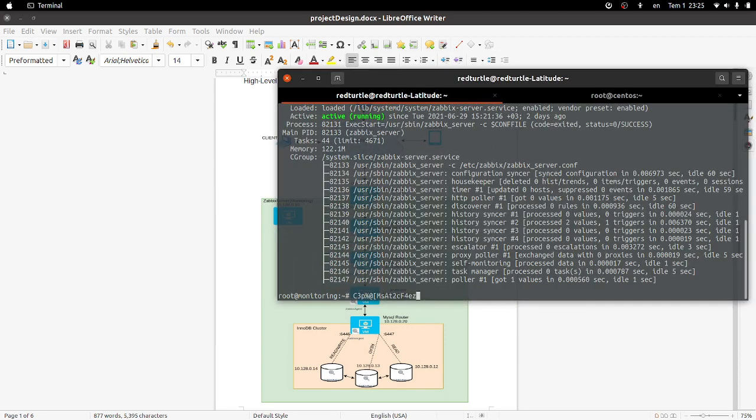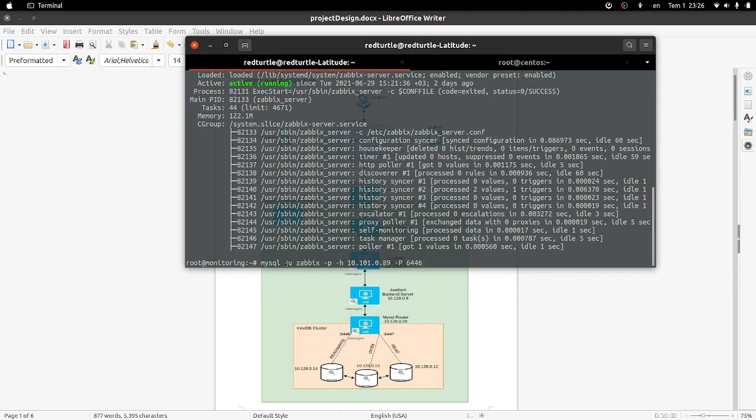Let me copy that password in order to access the database. Now, as you can see, I will directly access this database, the primary database instance. How can I do this?